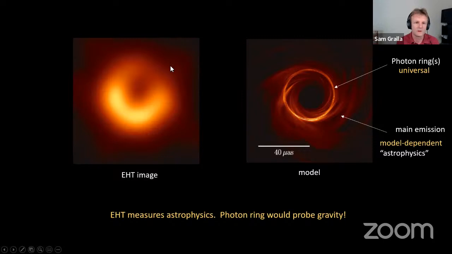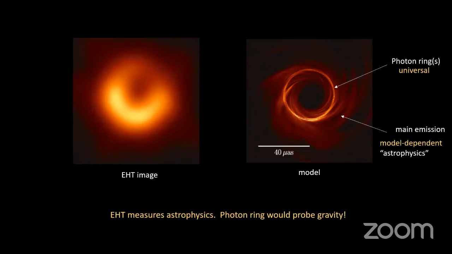And so, the point is when you see an image like this, it's very blurry, but if you could resolve it more sharply, the dark area is just telling you the inner edge of your disk. It's not telling you something universal about the black hole space-time. If you want to know something universal about the black hole space-time, you have to resolve this narrow ring. Does that help?